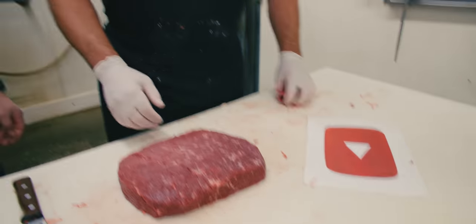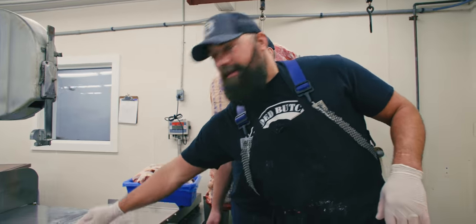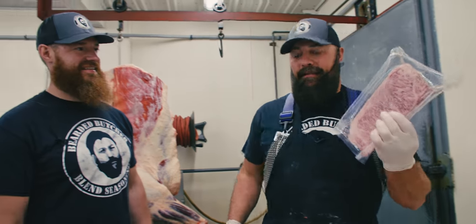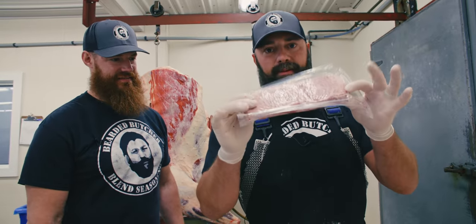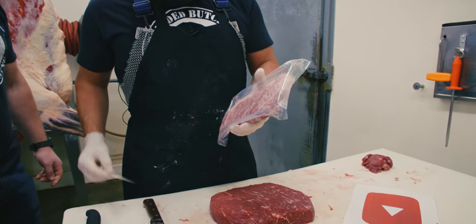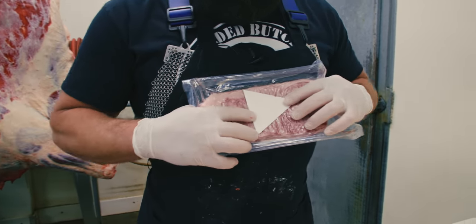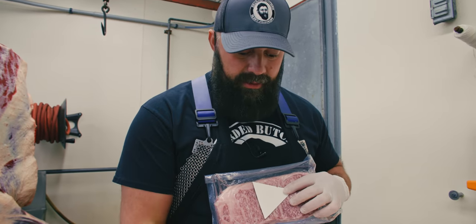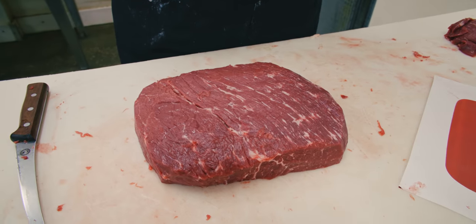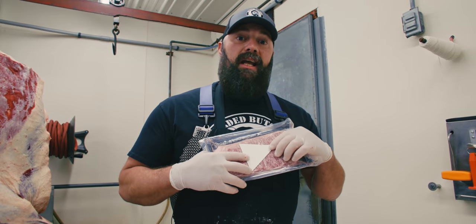So, got a little surprise for you. I have Japanese A5 Wagyu strip steak. This is what we're going to use for the actual button in the center. We're going to cut this out and insert it into the center of this play button, keeping in mind that whatever we have left over from this is going to be lunch.